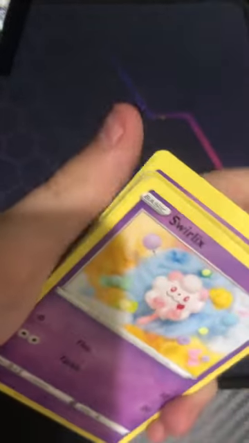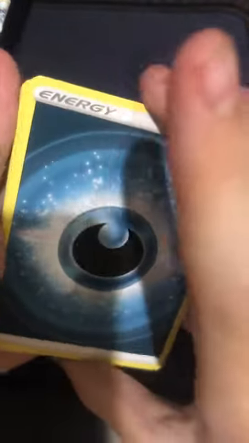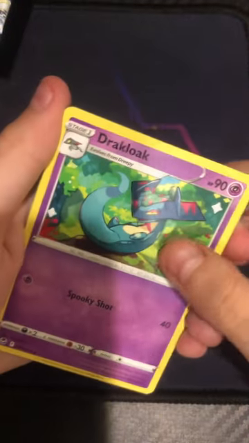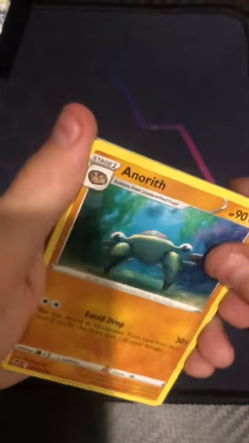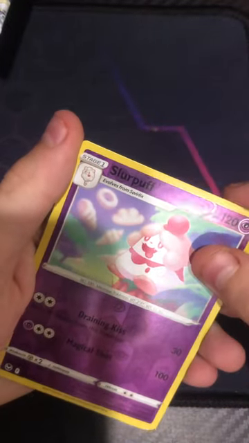Alternate art Lugia. Drakloak up there. Code card. Flip it around. 1, 2, 3, 4. I didn't look at the code card, so there's a chance of alternate art Lugias. So we got a Darkness Energy, Drakloak, Meowth, Anorith, Swirlix. There, it looks like there's something there. Umbreon, Audino, Battle Toy, Sunkern, Zorua.